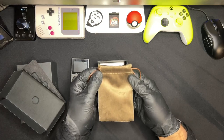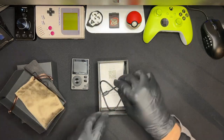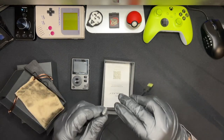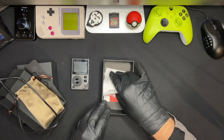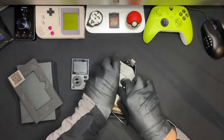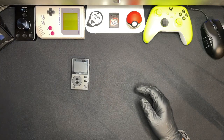You get a very nice, very soft cloth bag. A charging cable, a sync and charging cable, whatever you call it. I'm not even sure this is the right one. I have so many cables, I don't know which one goes to what. And your user manual and a 1 year warranty card. So let's just mash all this back in there, and we will move it out of sight and out of mind. And we'll get to the player.